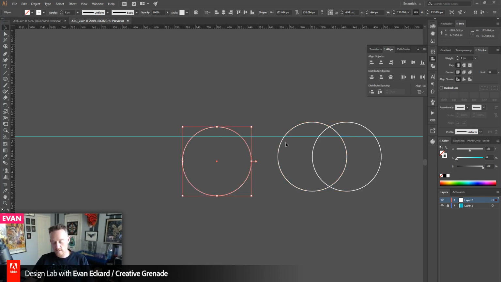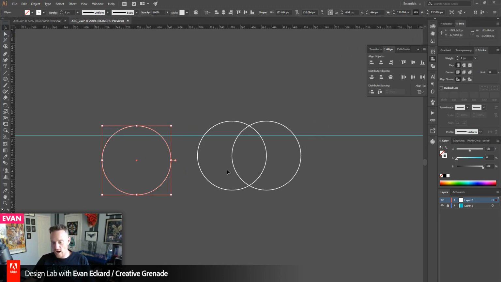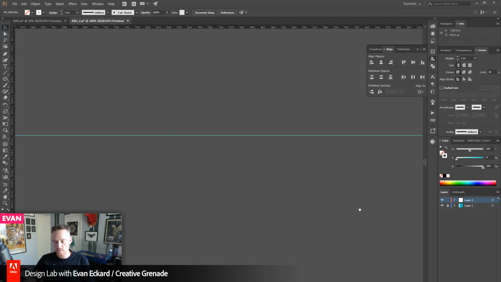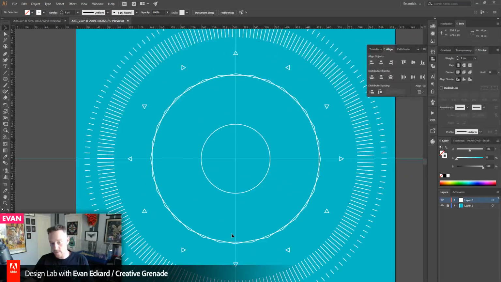So it's important, you're going to use both of those very frequently. Control F, I use Control F for paste in front more often than I use just paste in Illustrator. Much more often. Because usually I want to just copy and keep it right there, because it's something that needs to move in relation to what I'm working on. So I use Control F way more than Control V in Illustrator.